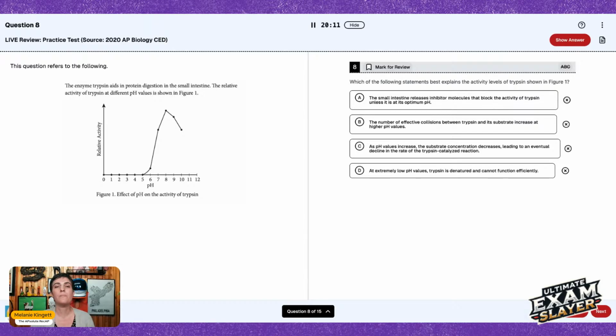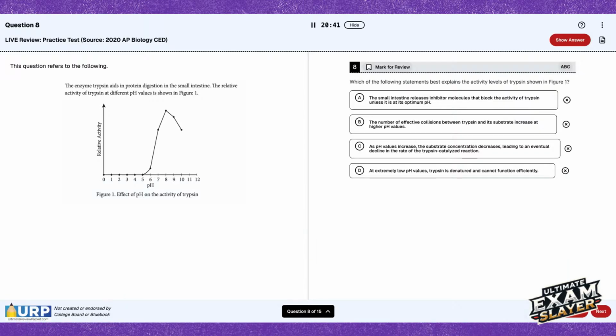All right. So pH graphs with activity of enzymes, classic. You might also see this with temperature or salinity or what have you. Moral of the story is enzymes have Goldilocks zones. They only function best in certain types of environments. You go outside the Goldilocks zone, things start to happen. I say things intentionally because that's part of the answer to this question. So I'm going to remove myself, make this a little bit bigger for you guys to pop in the chat.